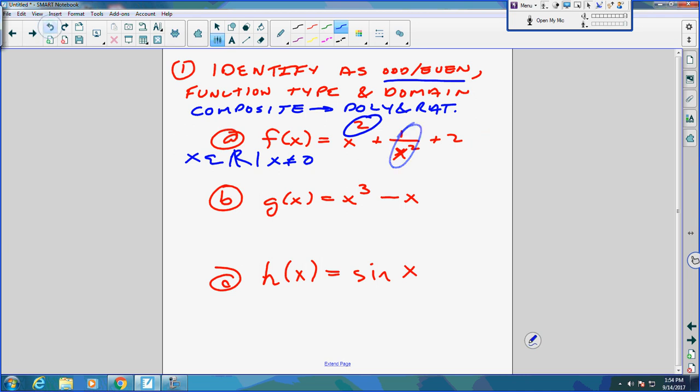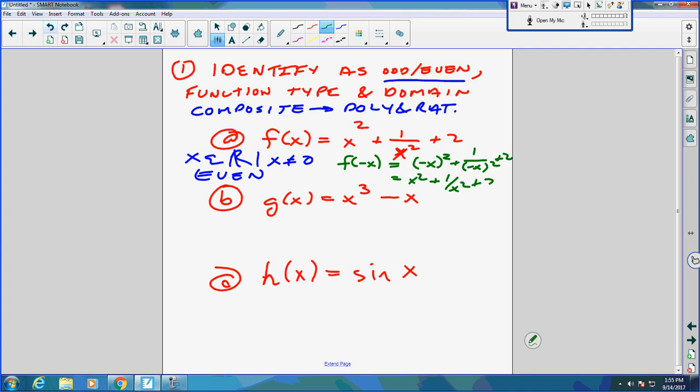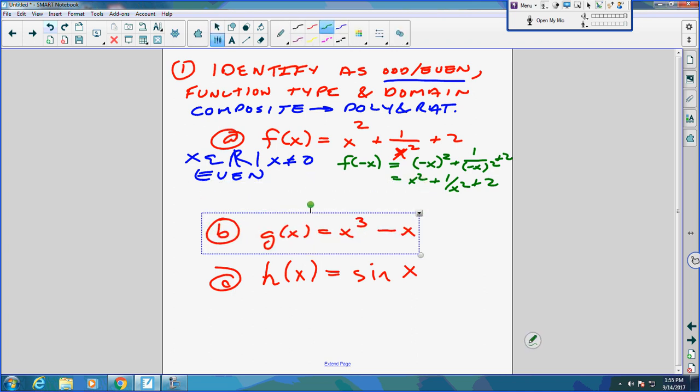I'm going to prove it, because if I said justify, the horrible J word, justify, you'd have to justify. You justify, I'll do it in green, by plugging in negative x. And remember, I need to see enough steps to believe that you understand what you're doing. We just don't make it appear at the bottom of the page. You didn't say this. Yeah, that was funny last year. This year, this is it. You got to show that you get there. And this proves it's an even function in green.